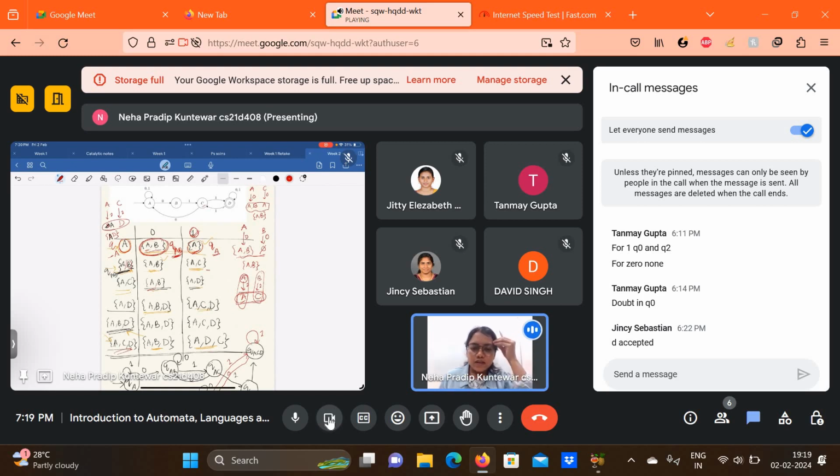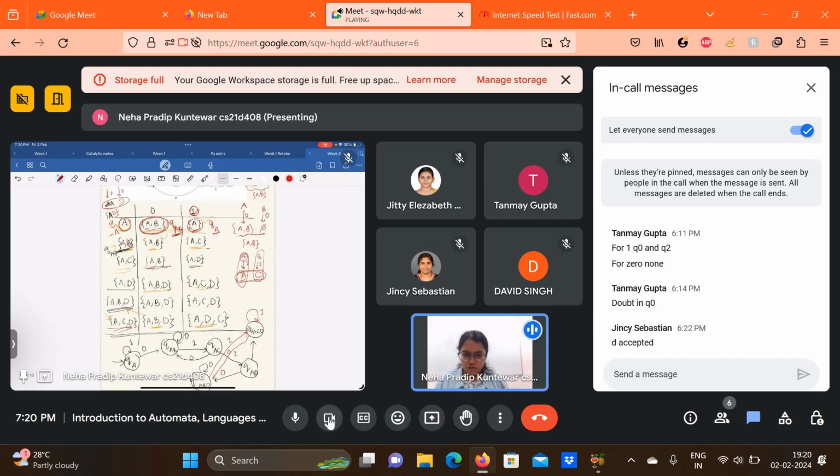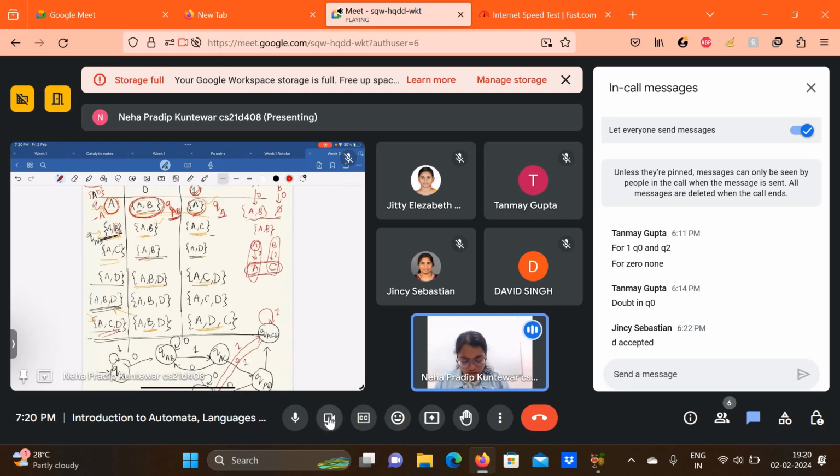Okay, so in case of the computation tree, what we did is you have a lot of possible states that you can end up in. Then how do you decide whether the string is accepted or not? If it contains one of the final states. Other states are something we don't care about. So in this case also, if there is a subset that contains a final state, then we will make it an accepting state.